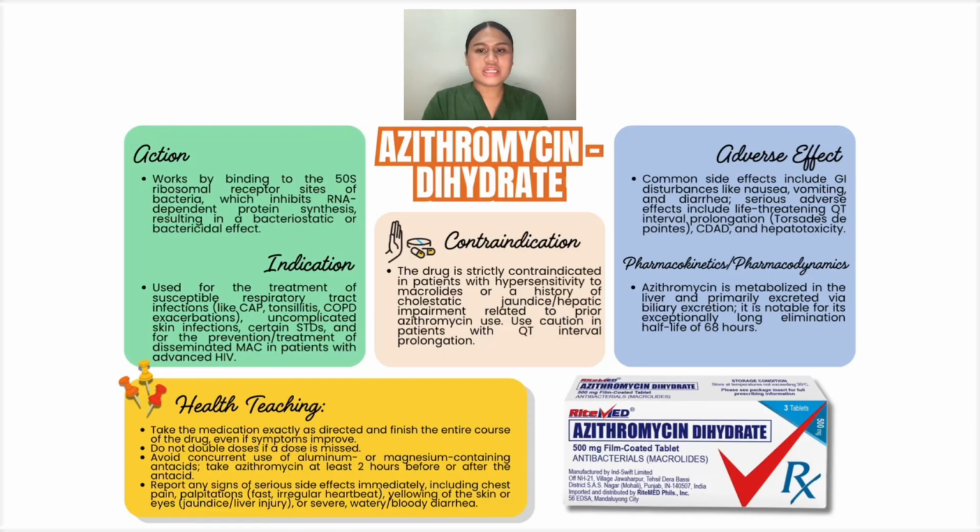A key contraindication is a prior history of hypersensitivity or allergic reaction to any macrolide antibiotic, or a history of cholestatic jaundice related to prior azithromycin use. It is also strictly contraindicated in patients with pre-existing conditions that predispose them to torsades de pointes, such as QT interval prolongation, hypokalemia, or bradycardia.